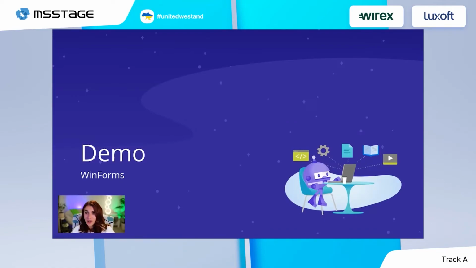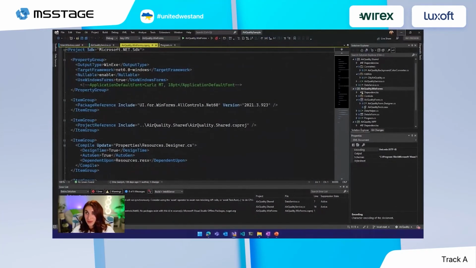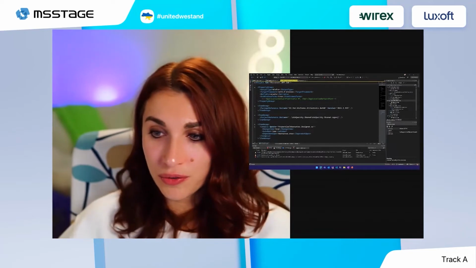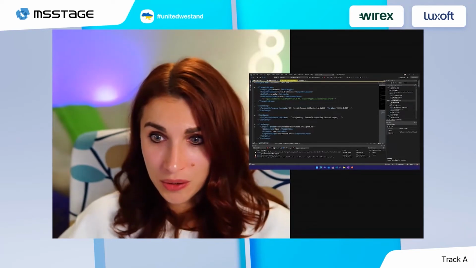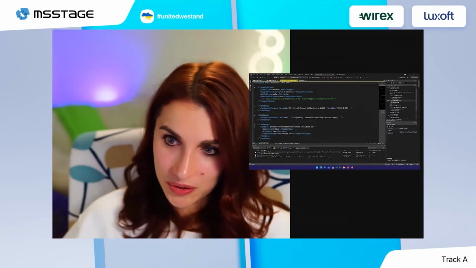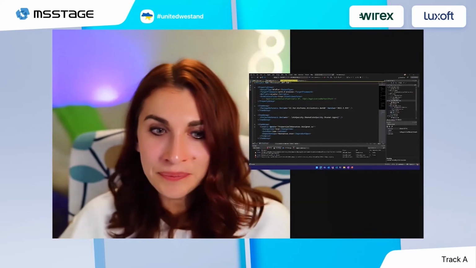Okay, and remember I told you about the new default font? I want to show you how to use this new API. So here I have a WinForms app, and a long time ago our default font was Microsoft Sans Serif, right? Then Windows updated the default font to Segoe UI, and for quite some time we kept the old font for WinForms because we were on .NET Framework and didn't want to break anybody.